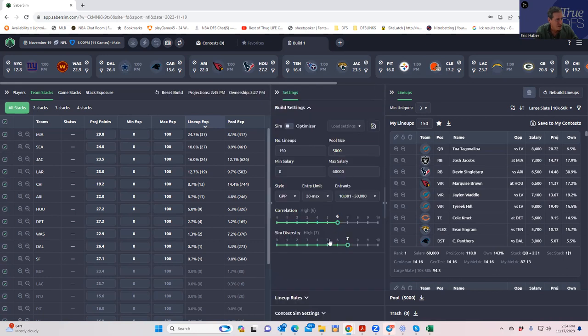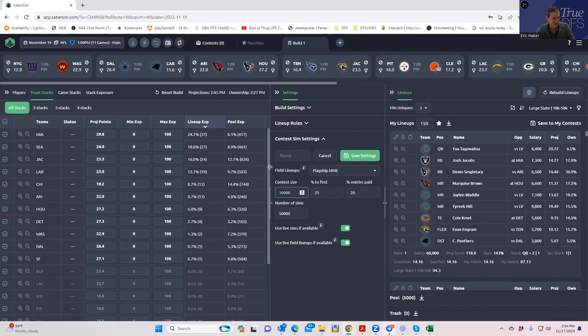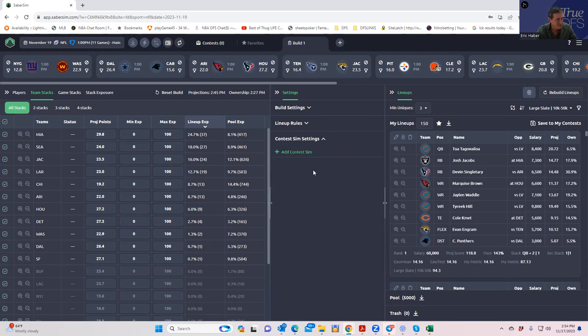Well, let's again run a contest sim and see what we have. Now, again, we don't have all the details here of what these things are, but let's build a Millie Maker. Let's say 80,000 people. Millie Maker. Save settings. And let's just build that one. How about that? So let's run the contest sim. It's actually the Sunday Million. It's not the Millie Maker. You only get, I think, 300,000 for first.